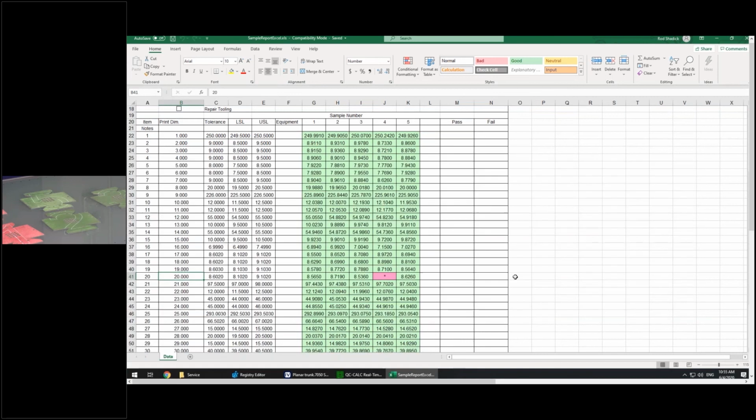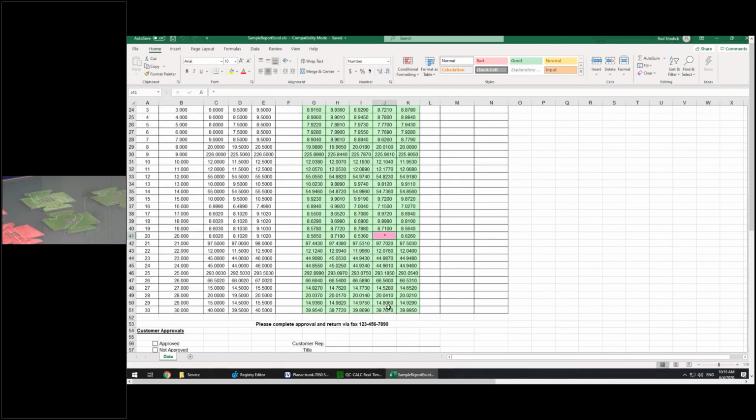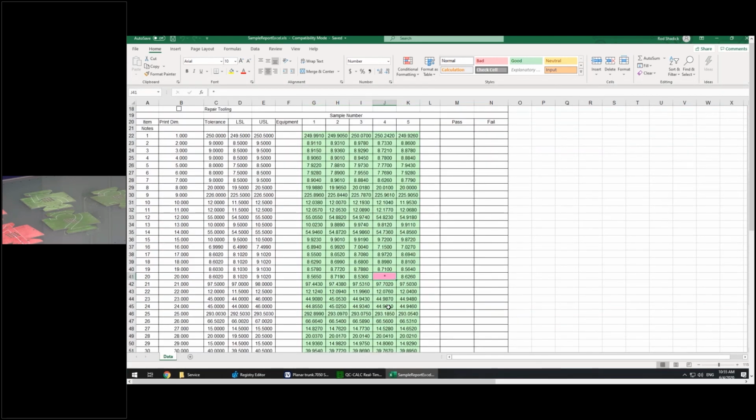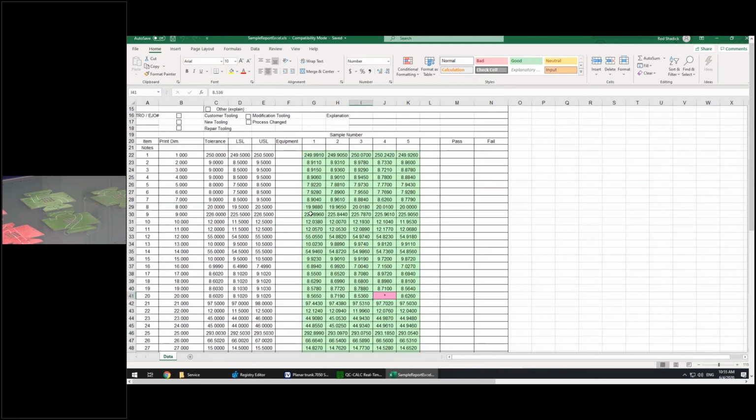Now we can go through and see where we've got bad data or no data, and we can go on from there, and I can save this as a PDF or print that out, and we're done. So instead of having to export this data manually and copy paste it in the view you want, you can set this up ahead of time and go from there. So just a nice little add-on.